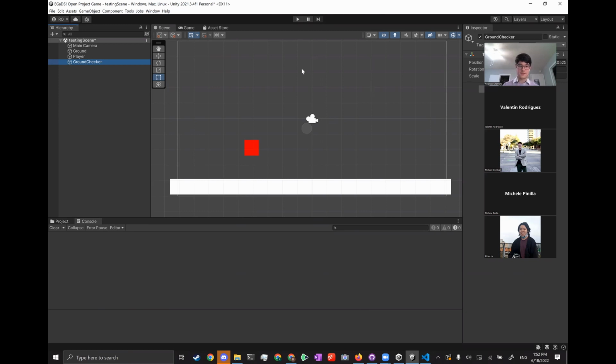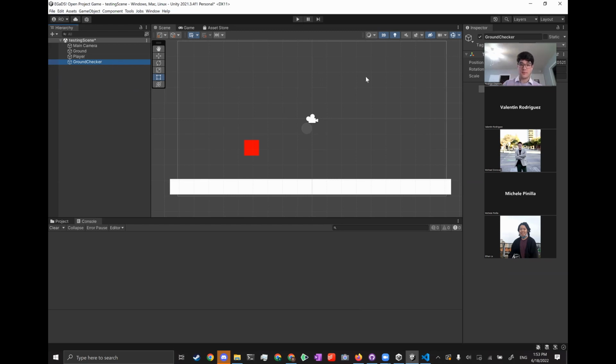And so this is very good when you want to place stuff on a player that's invisible, or on an enemy. You want to give them some properties that you need a separate object for. And so what we're going to do with this is we're going to give it some collider so we can check to see if we're touching the ground.